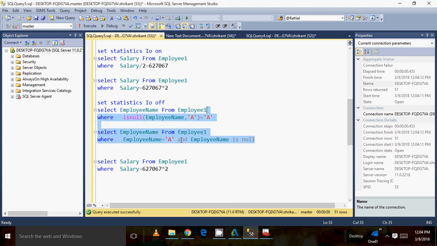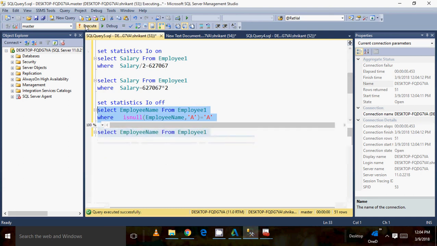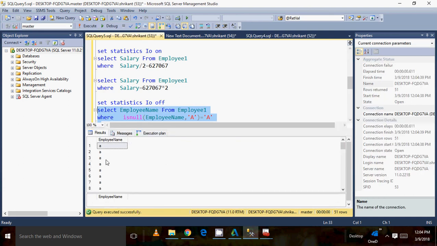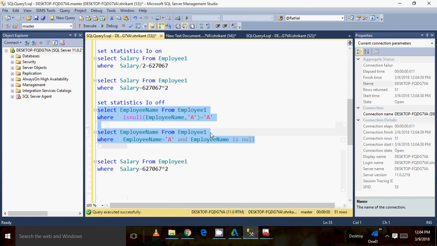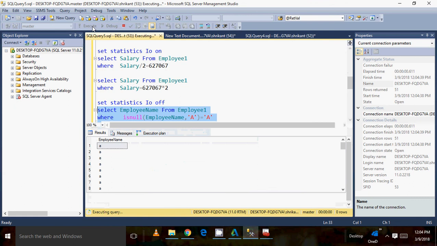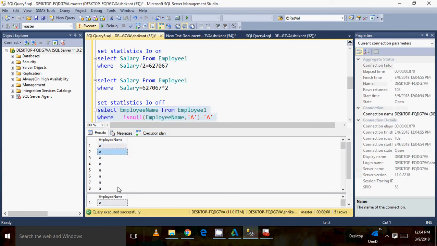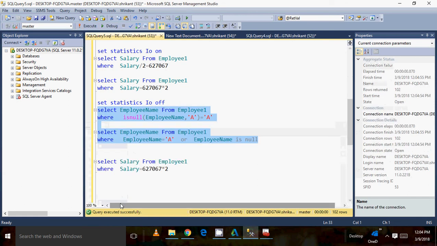So when I execute both the queries, what will I get? I will get the same result, right? When I execute these two queries, I get 102, 51, 51 records. So the same records. I have written the same requirement in two ways, right?